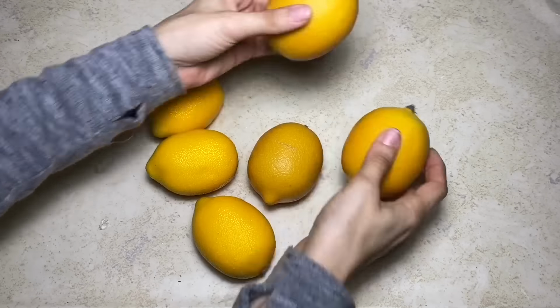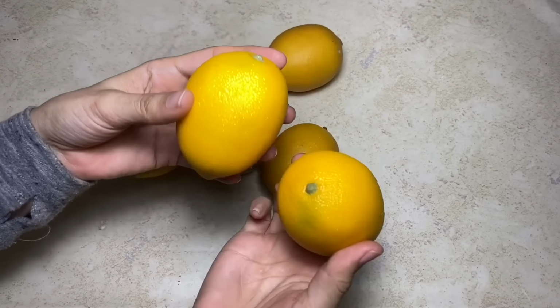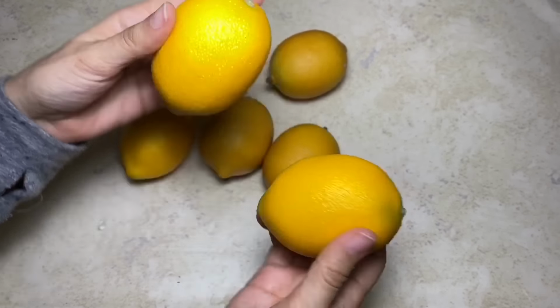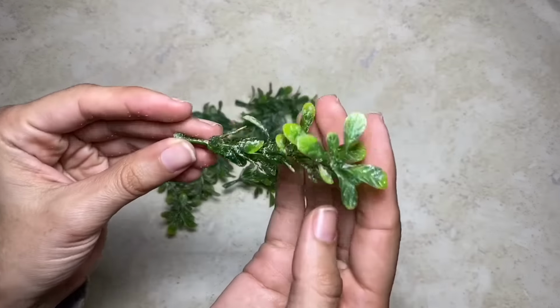Now I'm going to be taking these fake lemons, which I believe I got at the Goodwill, and I'm going to be using the same greenery that I used previously, and I'm just going to replace those in both jars.